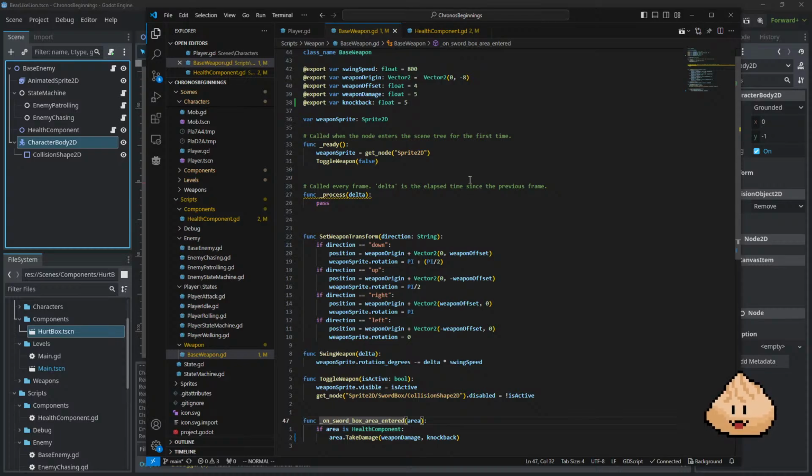On sword box area entered. If area is health component. No. It doesn't need to be a health component, but it needs to be an enemy collider.